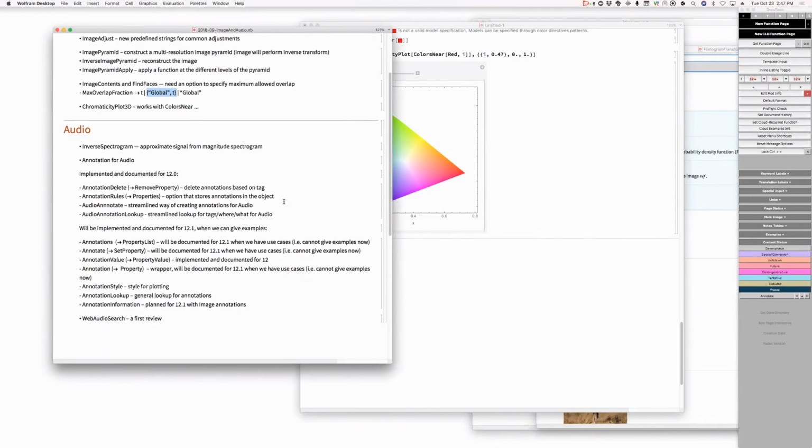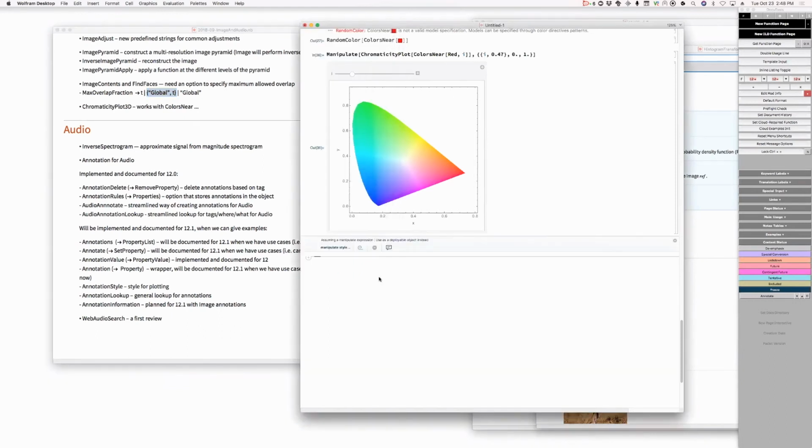Okay. All right. Let's keep going here. Inverse spectrogram. Okay, let's see. There are questions about using deformable splines for making masks. People using Fiji for image processing. I don't know what that means.